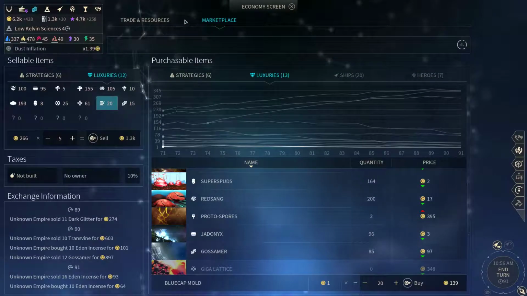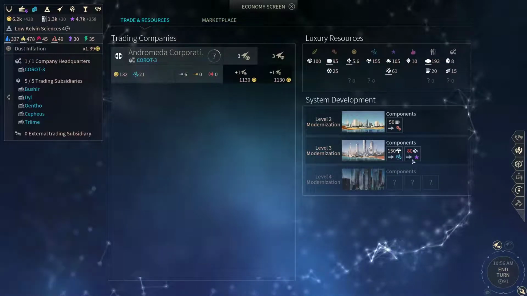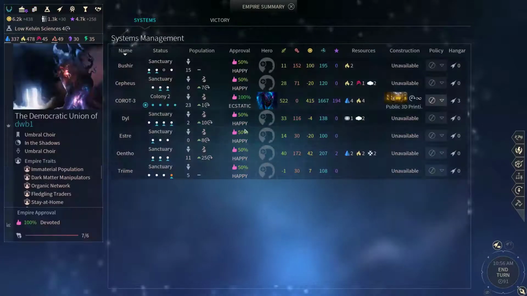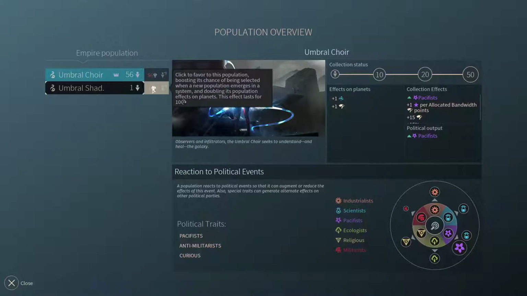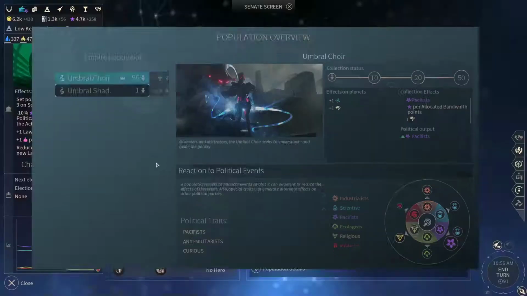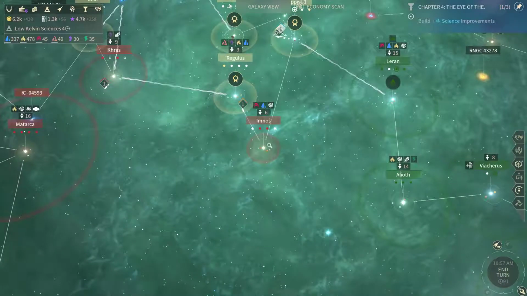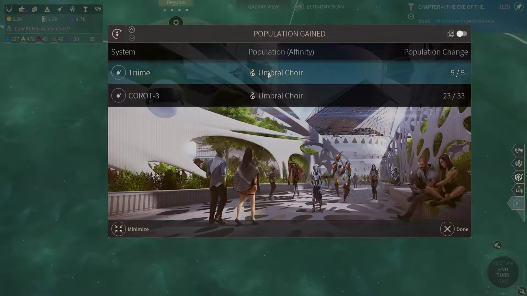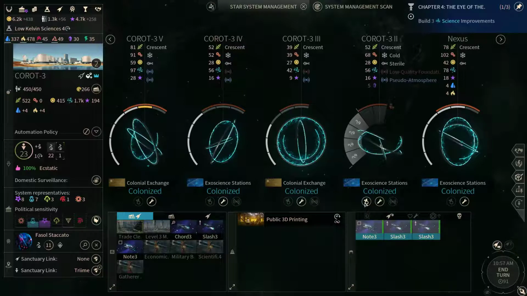How much do we have? 61 out of 80. 10 turns before we get enough to get that going. Also, I bought a little bit extra of that blue cap mold to get those Umbral shadows boosted, so let's do that to our advantage. Okay, I thought that we have assimilated them. Looks like that's not the case, unfortunately. Okay, and now Koret is gaining population again. Let's leave it at that.